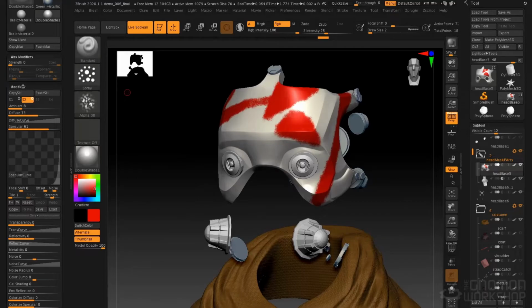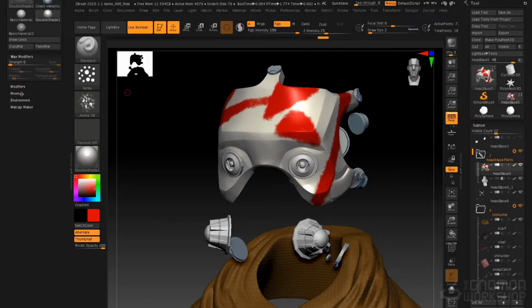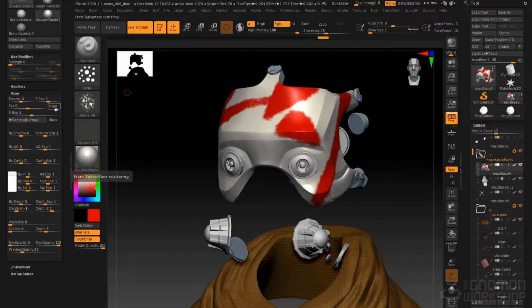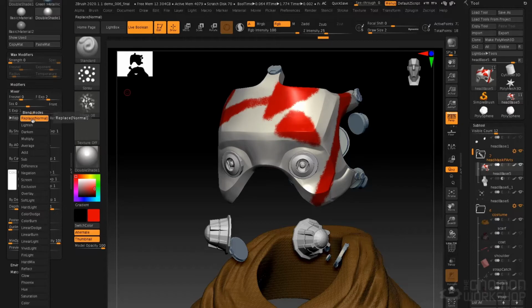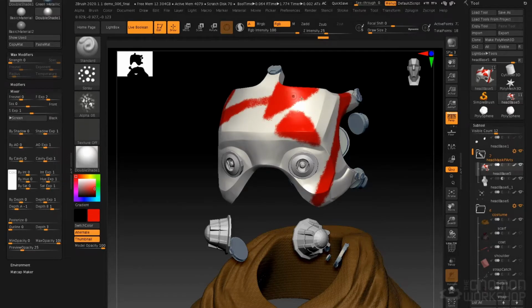I'm going to close out my modifiers and open up the mixer. Oops. Mixer is here. The mixer allows me to mix the difference between those two materials. So I am currently on shader 2. As you see, it is turned on. I'm going to change this to screen because I only want to grab the white from the specular component. Set this to black, and I'm going to select the color swatch, click and drag over to color, and I am going to turn up by hue.